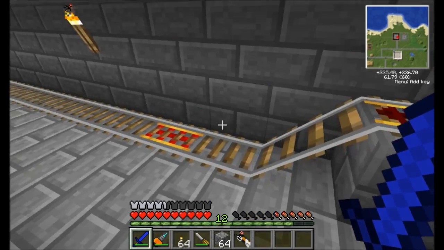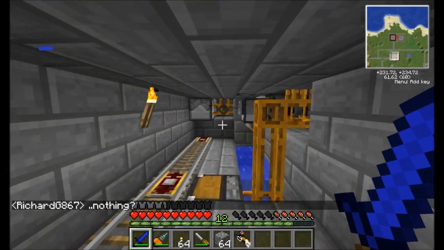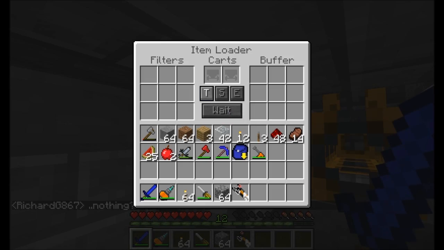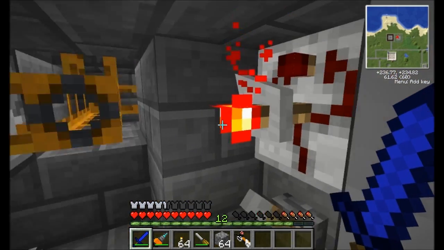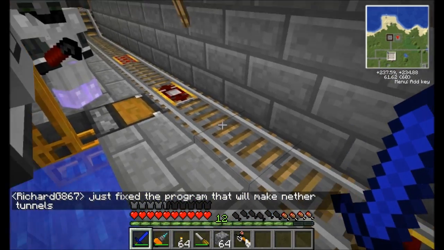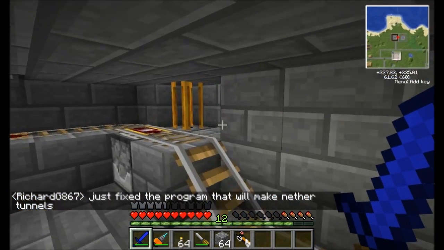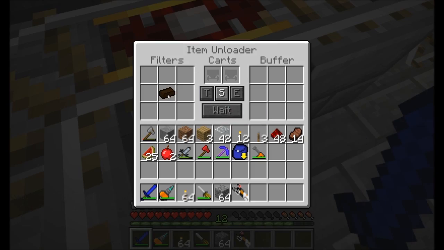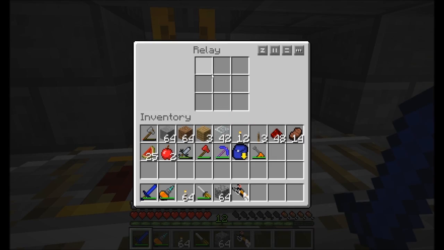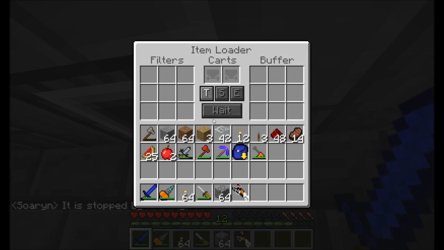And then down here, you've got it set up so that any excess peat comes into the item loader here and is picked up by the carts? Yep. Cool. Okay, that's cool. All right, just fix the program that will make nether tunnels. Nice. So then the cart comes by, and he will unload peat into the relay, I presume. Yep. Nice. Pretty similar to something I was going to work on.